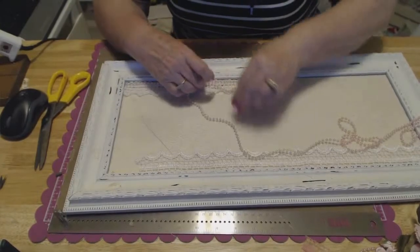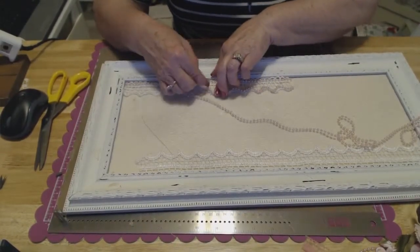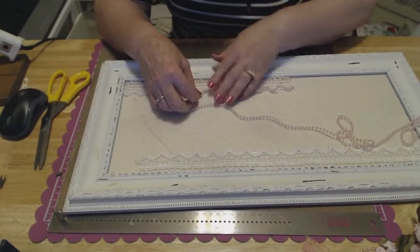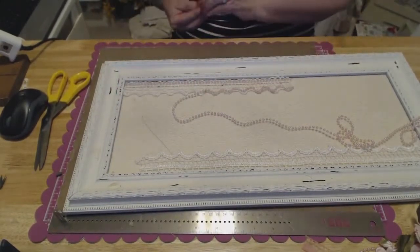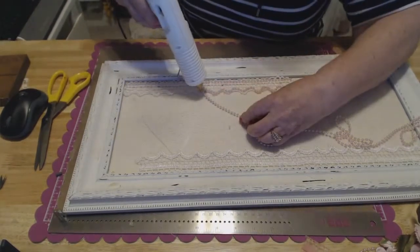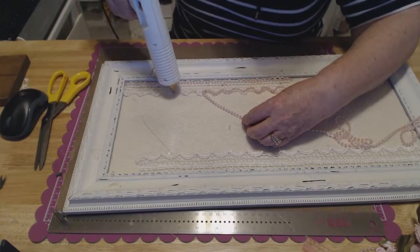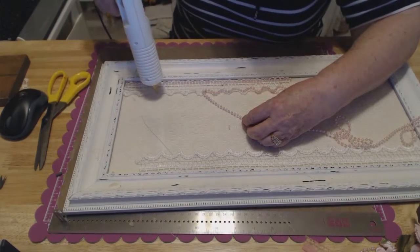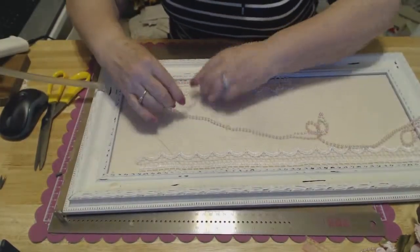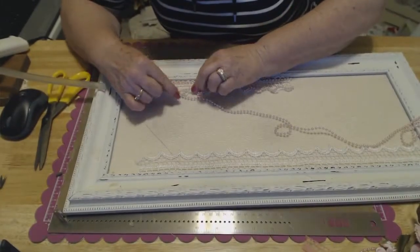I've got so much glue on me that I'm sticking. And that's not a good thing. I'm not supposed to be part of the project. So let's go ahead and do some more glue before I jump over to the other side and do it off camera. Guess I could do it and just speed it up.